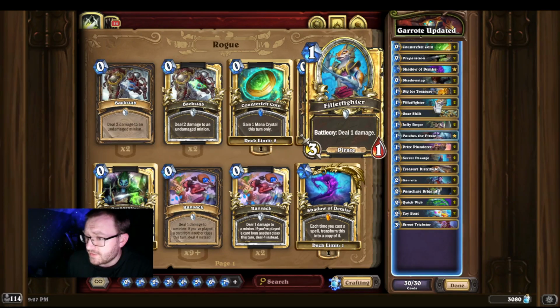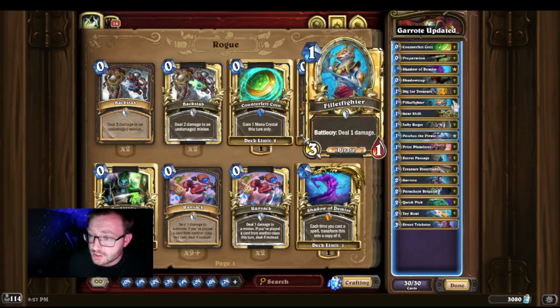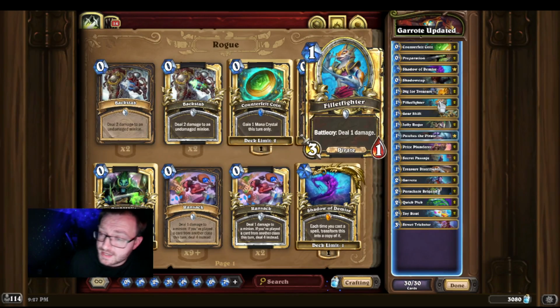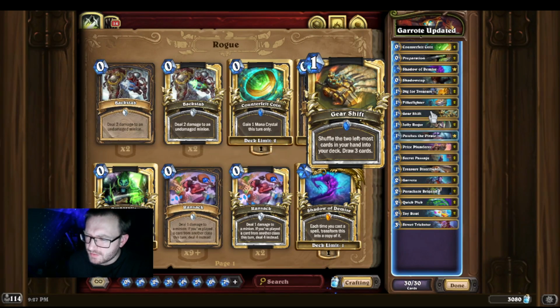If you think about it, the Fillet Fighters are additional cycle. They can kill off your 1/1s that are created by Jolly Roger. They can also go face. They also present 3 damage. They cycle basically as much as the Gear Shift, obviously less because they're not drawing 3 cards.